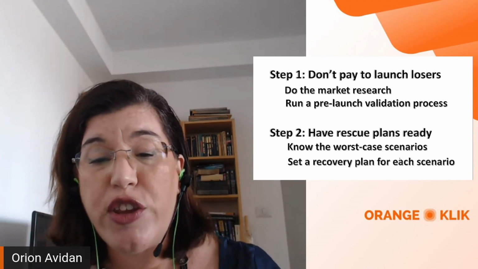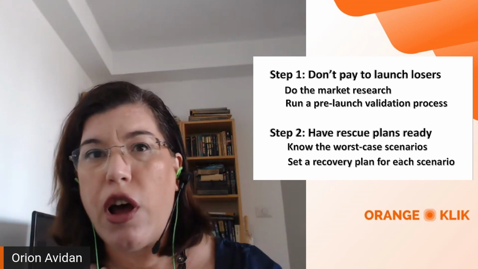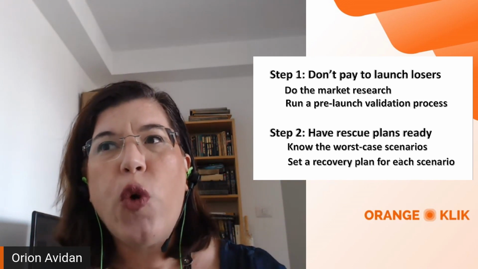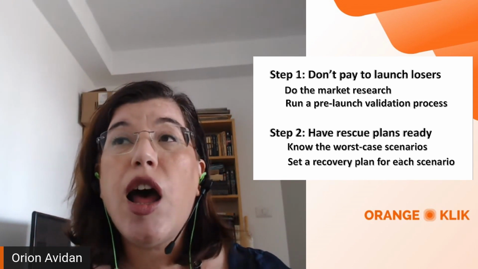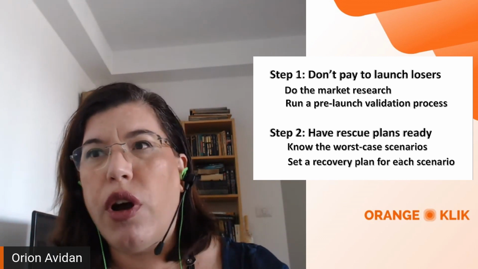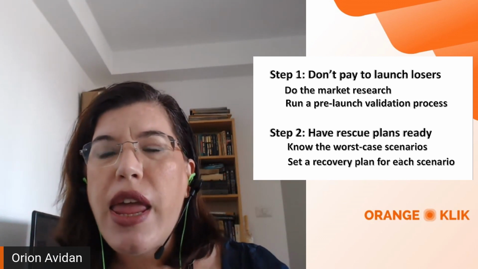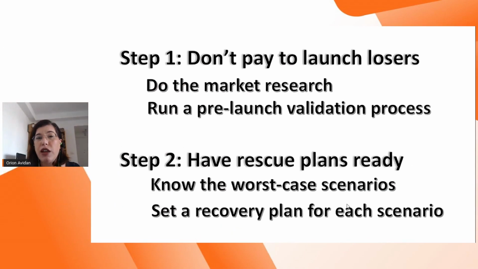And then when you know that, you can create a recovery plan for each scenario. You can talk to your supplier and say, what happens if we realize after 2 weeks that this is the best product we ever launched, and we need you to create a new order in hyper fast mode and ship it by air? How much is that going to cost us? Can we have better payment terms on that? Can you cooperate with us? And figure it out.